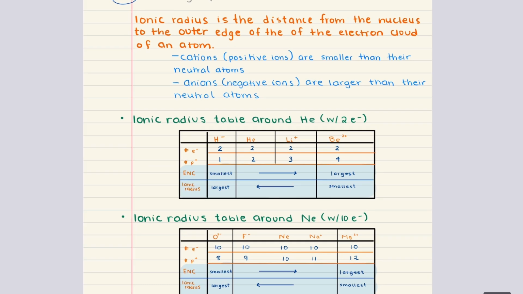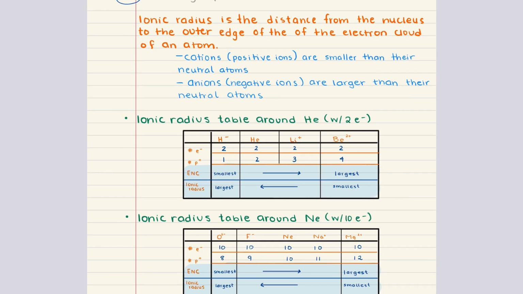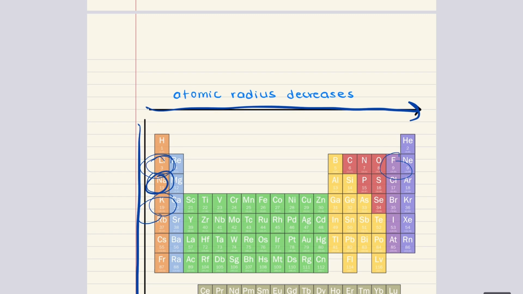Now, what about ionic radius? Ionic radius refers to the size of an ion, which depends on whether an atom has lost or gained electrons. Let's cover both cases. Cations, which are positively charged ions, are going to be smaller than their neutral atoms. This is because when an atom loses electrons, the remaining electrons experience a stronger nuclear pull, causing the ion to shrink. Additionally, removing electrons may also mean losing an entire electron shell, making the ion even smaller. For example, neutral sodium, Na, has a larger radius than Na plus, because Na plus has lost its outermost electron. What about anions?